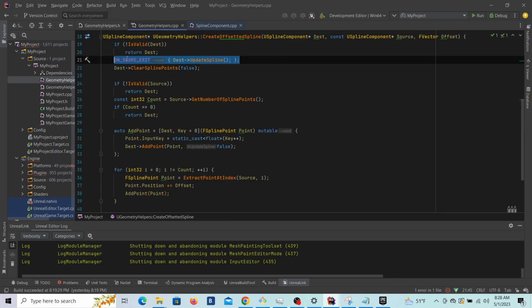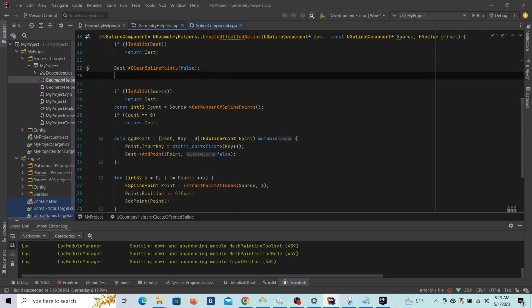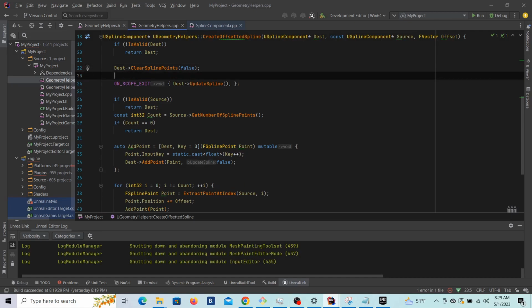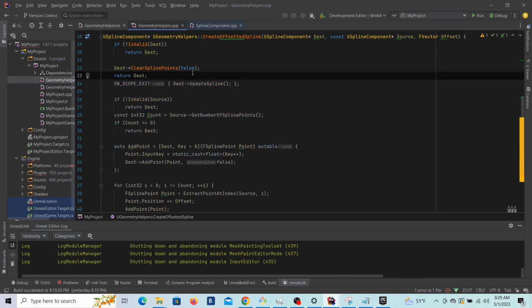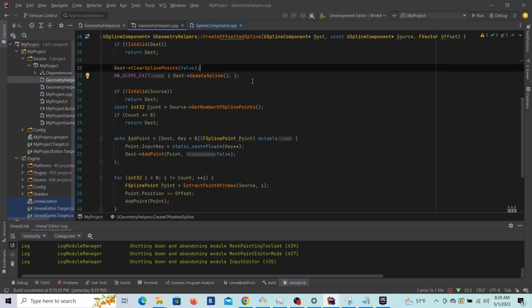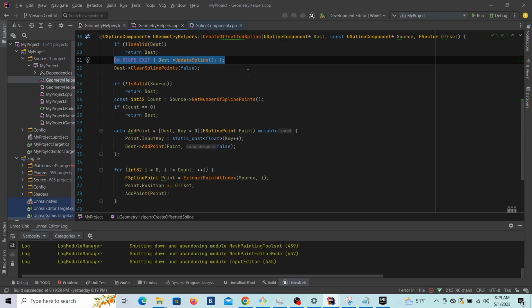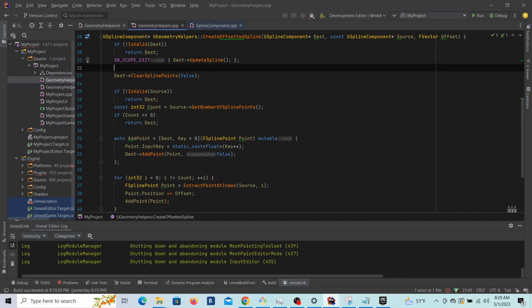I could have put this after the clear. The reason I don't want to do that is just for future proofing, making sure this code doesn't develop bugs in the future. If I put them in this order, it's pretty easy to accidentally come in and add another return in between, and suddenly I've short-circuited this from happening. Whereas if I just put it before, it's way harder to accidentally make that mistake. If I come in here and return dest, whatever, that's fine. I didn't introduce a bug in between the two lines that I care about.